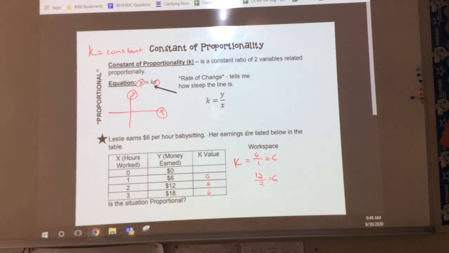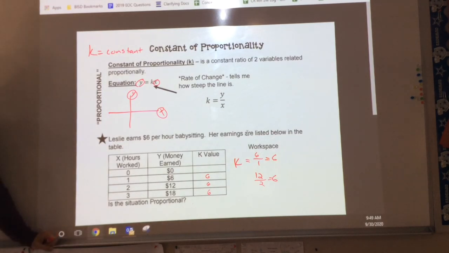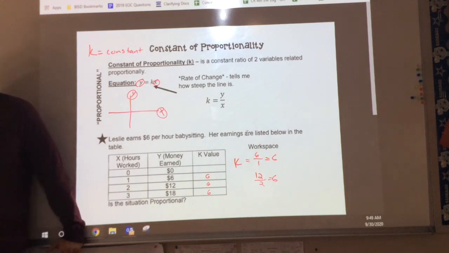Let me ask you this. If I tell you that you get 2 points for every basket that you make, is that proportional? Yeah. Do you agree that it's repeating 2, 2, 2, 2, 2? So no matter how many baskets I shoot, it's always going to be multiplied by 2? Do we agree that this is proportional?